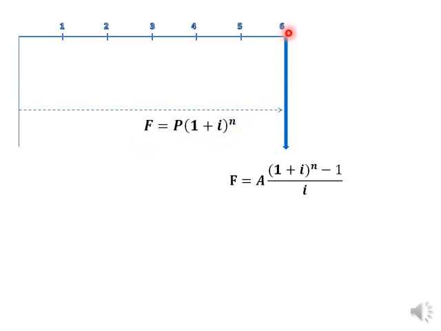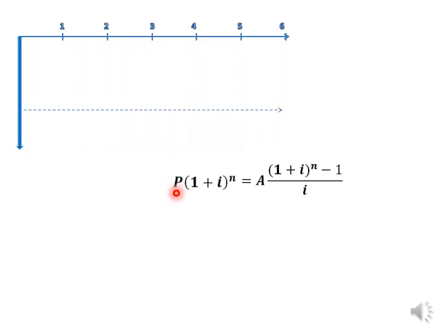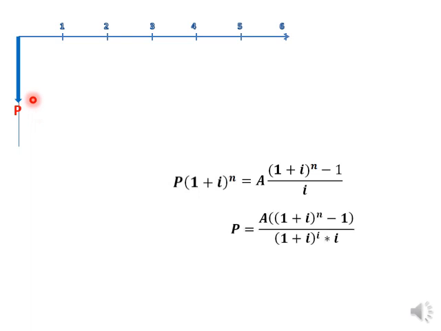Now, since we have already converted all of our uniform cash flow into a single cash flow, this single cash flow will serve as our F. Then we can compute the equivalent P by replacing our F here by this expression. So our P now may be computed by projecting the cash flow at the year 0, and our P is equal to this formula, which is finally equal to this formula. I prefer this formula because it seems much simpler to me than this expression.